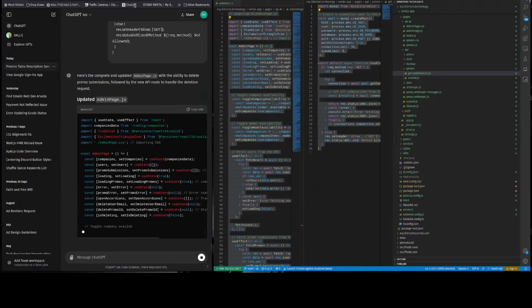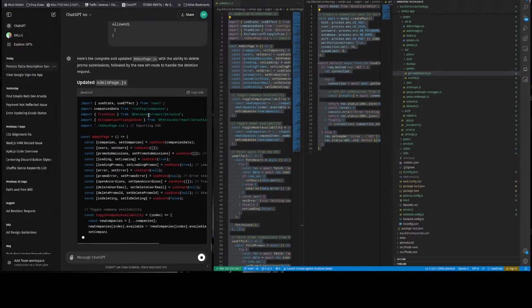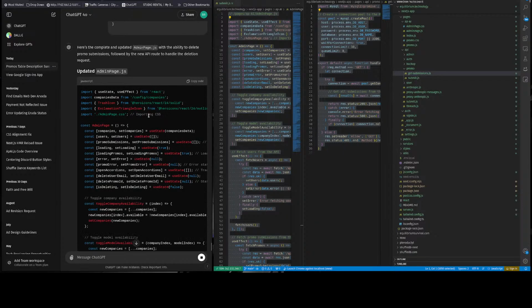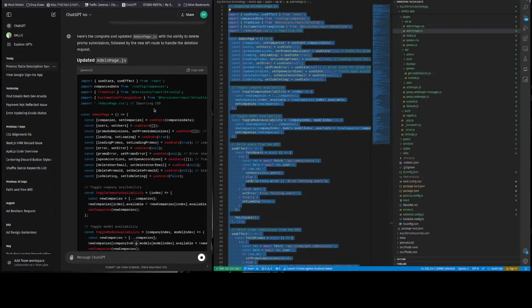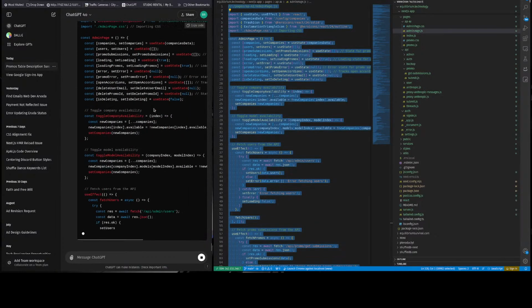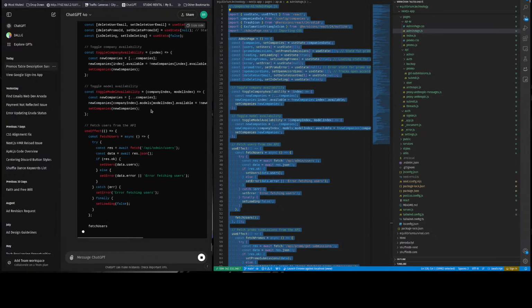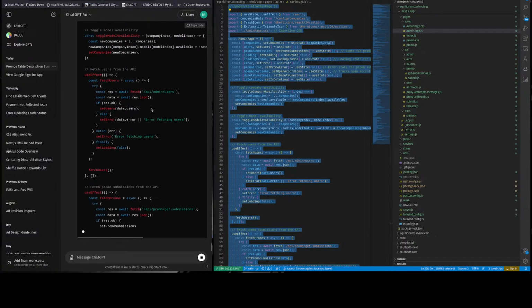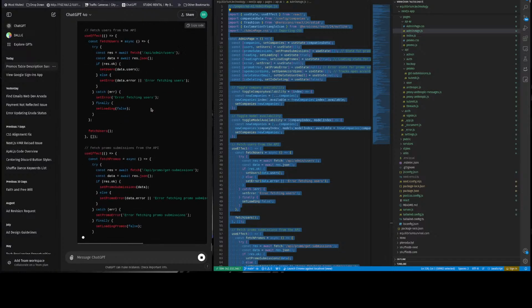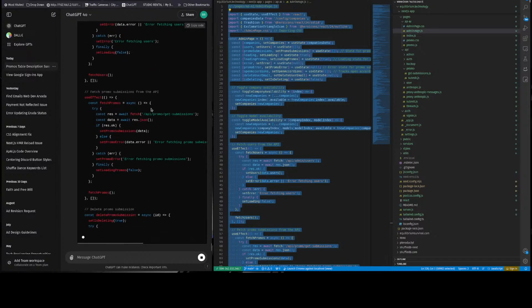Okay, so let's see how it's going here. And when you're updating files, you always want to be cautious. You want to be able to undo or back up the file. I'm not too worried about this. It's not a very extensive file right now, but when I'm modifying any of the main components, I always back it up, or I back up the folder before I start the day.